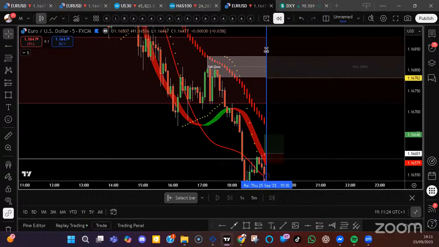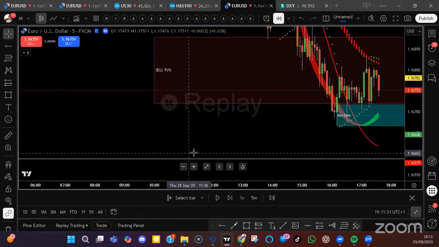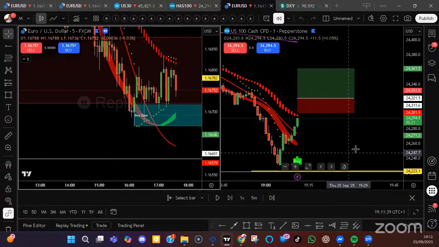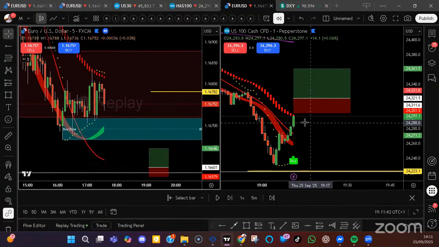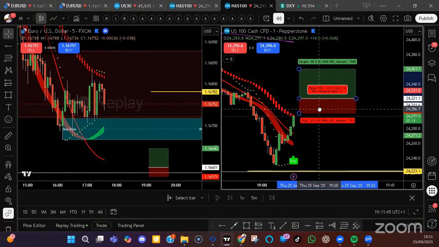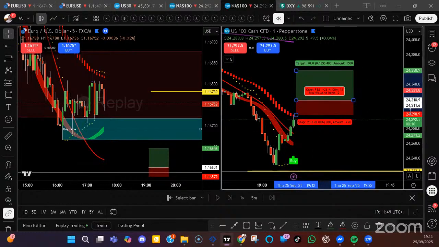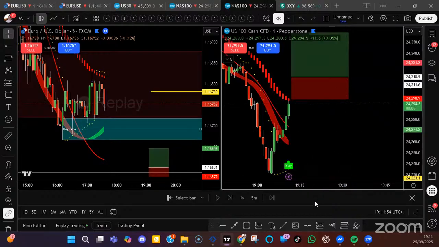So the price was in the 5-minute zone. So I'm going to get my time machine and go there. So we're looking for the next sell. So we go down to the minute. I'm trying to keep an eye on this as well. Right. Okay. We'll leave that because this is becoming very interesting now, because we've got a buy alert now on the NAS100. So I think we'll stick here for a minute because you don't know when these go.